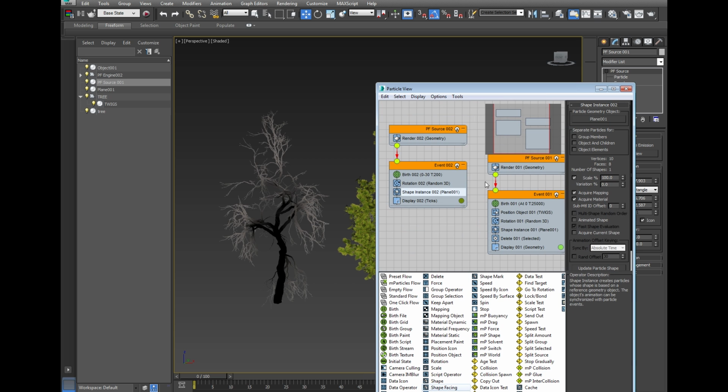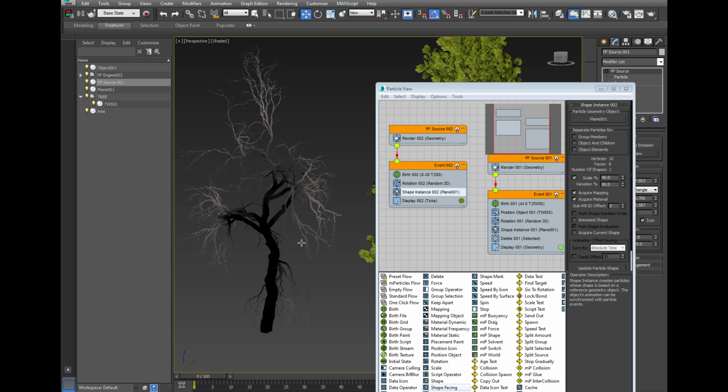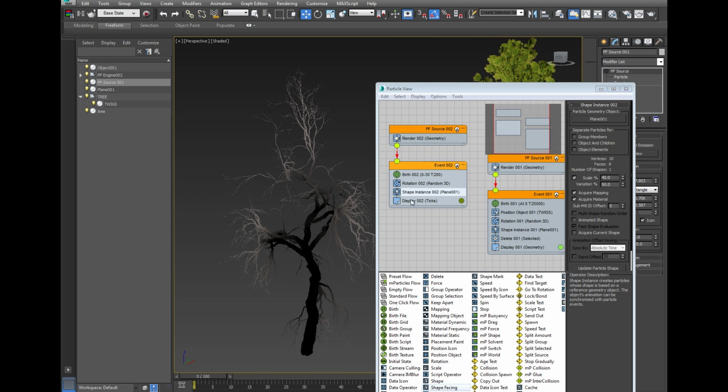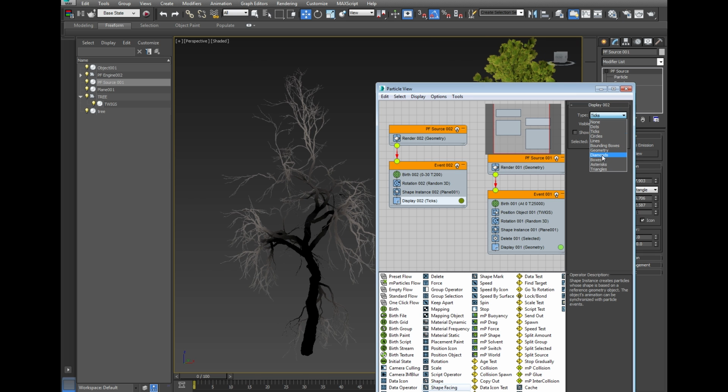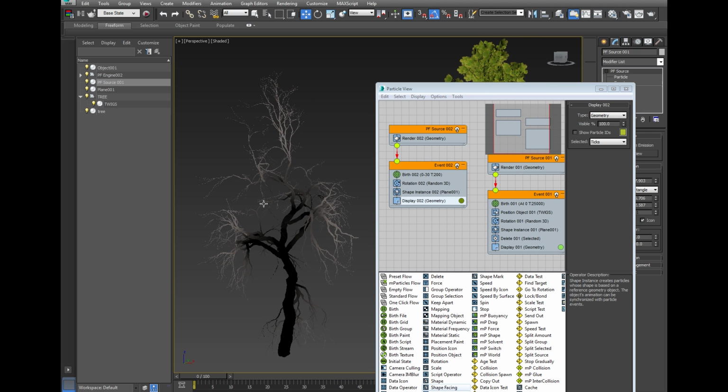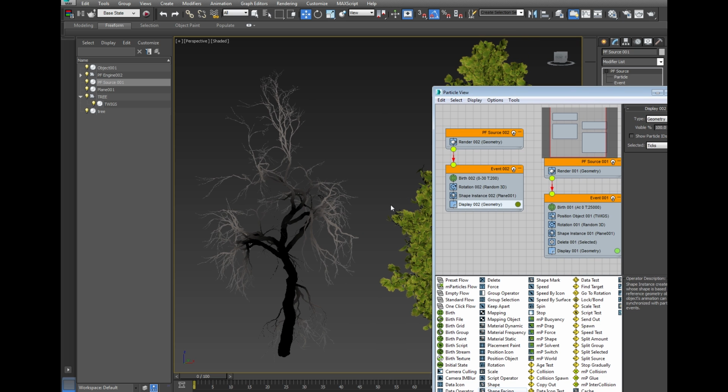And then I think we were at 40 and 50. So I'm just going to set the same settings: 40 for my scale and 50 for my percent variation. And our display, we're going to choose geometry. So that's all set up and should be ready to go.